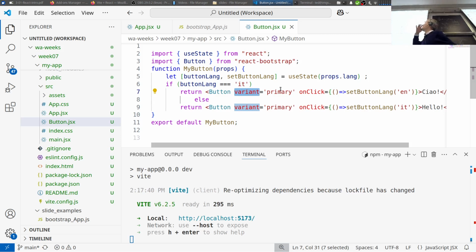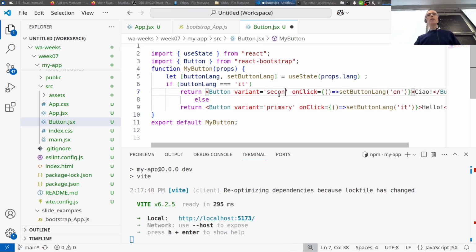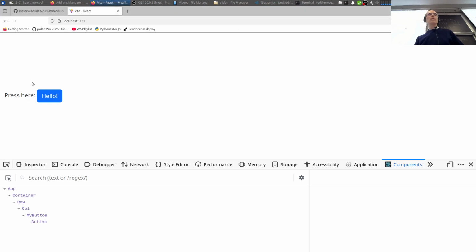Most of the characteristics of the components have been mapped to attributes, which, for the purpose of React, are props passed to the Bootstrap component. Indeed, if we write secondary here, I think it's secondary, right? Just save it. So you see that it changes the appearance. It works as it used to work in Bootstrap.